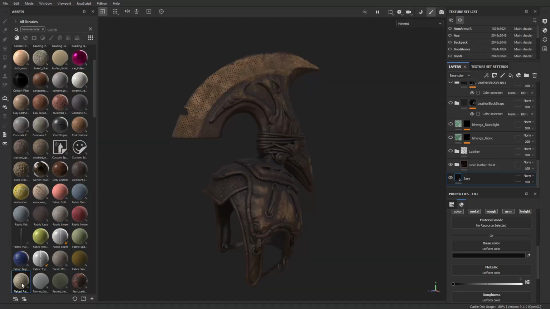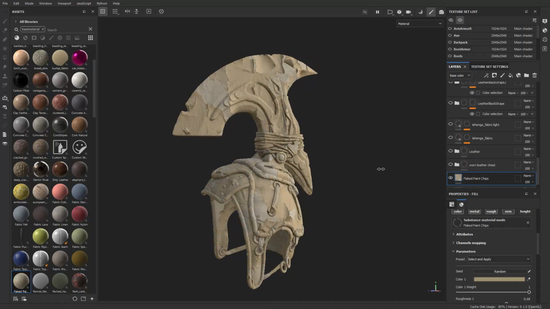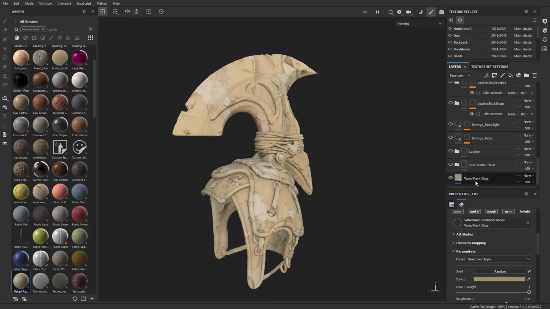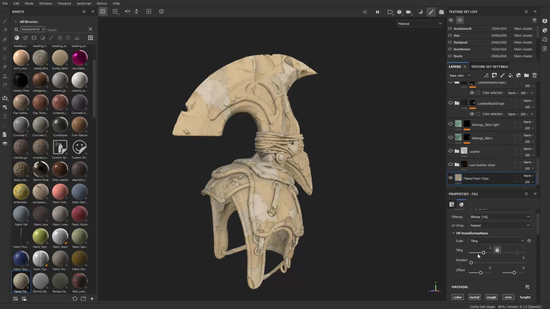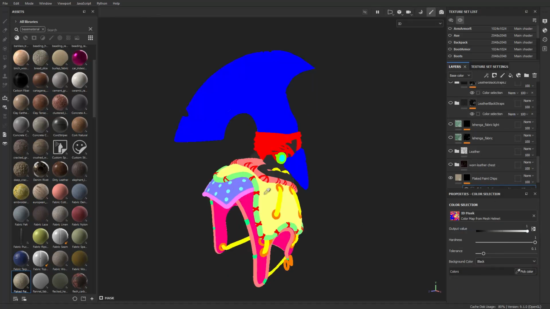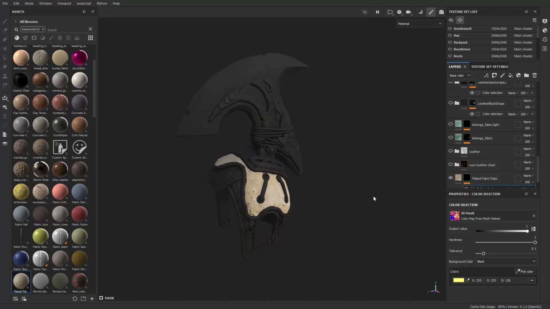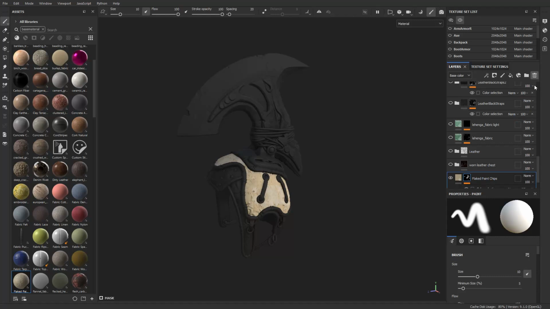You can see we now have a base material with painted flaked textures on here. So if I drag this over onto our object, now we have painted material in here with this fill material. We can go up here and change our tiling. We can tile that painted flake up more or less. Again, we can right click this and add mask with color selection, pick here, and now just that painted material is assigned to wherever we want. Anyway, basics. We'll go ahead and delete that out of our scene.